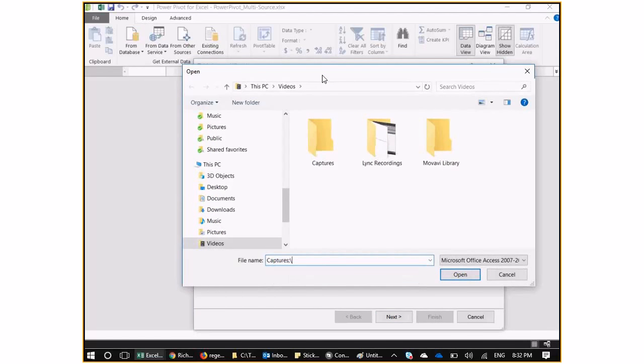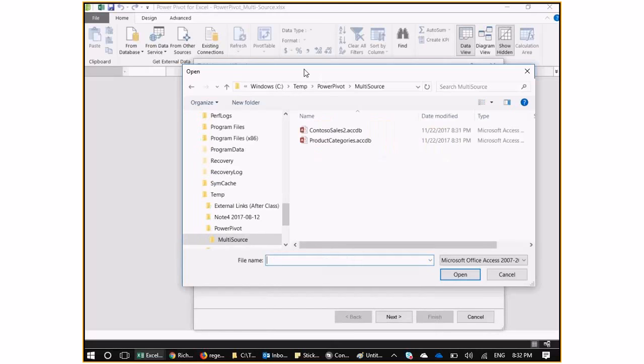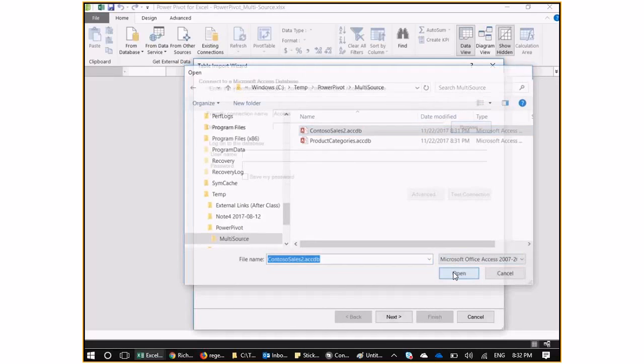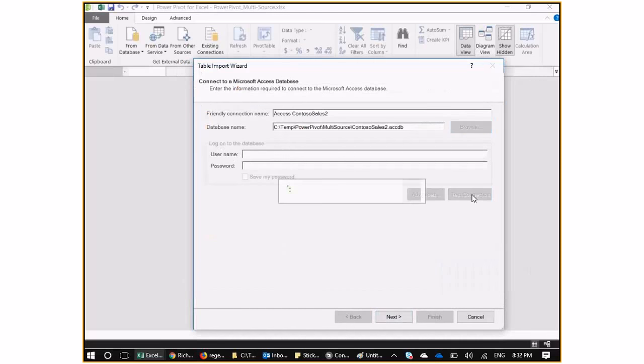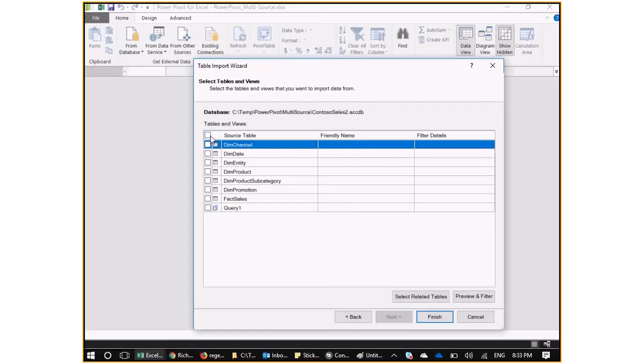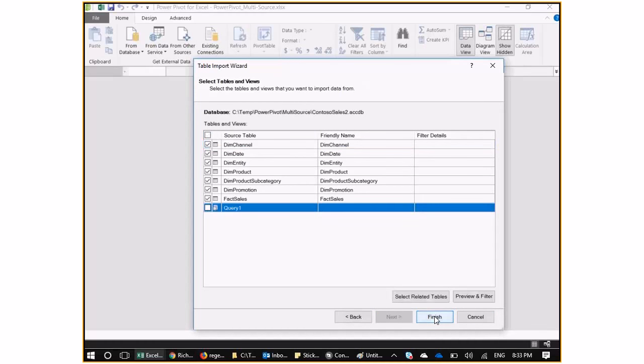In my case it is C:/temp/PowerPivot/multi-source. Enter. So the first one, the sales, and I can quickly test the connection. Successful, so all good. Hit next. Select from tables. These are the tables I have. I'm going to select all of them except the query. I don't need that. And finish.